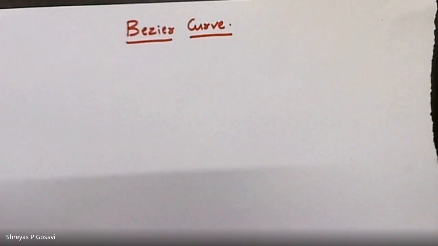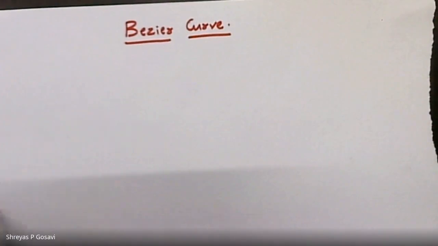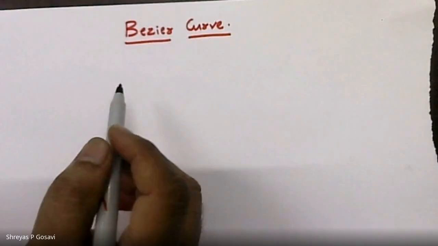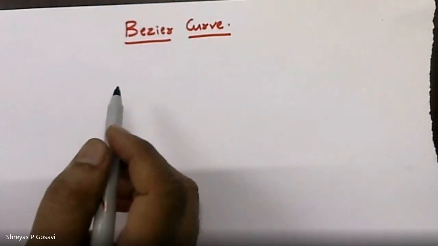Till now we have seen the first synthetic curve, which was a cubic spline curve, designed on the basis of two input points and the tangents drawn from those respective points. We can even call them the endpoints. The second one is the Bezier curve. So what exactly is a Bezier curve and how is it different from the first synthetic curve, that is the cubic Hermite cubic spline curve?